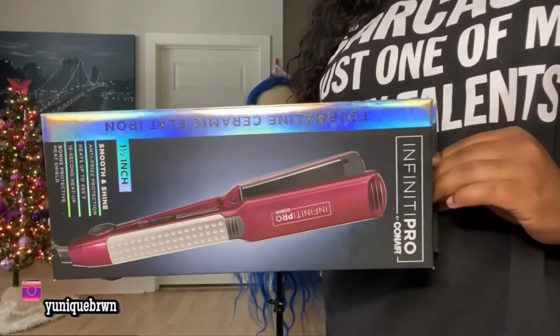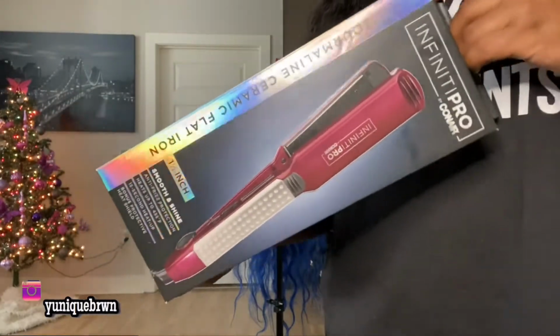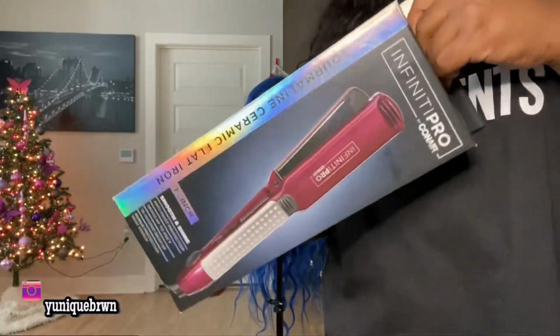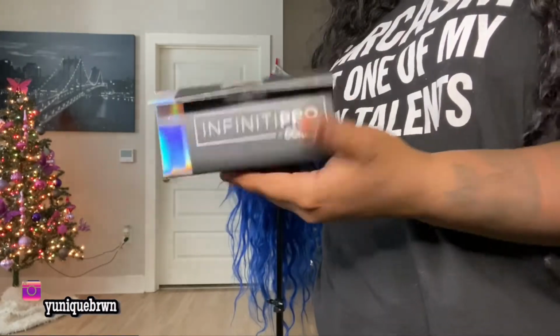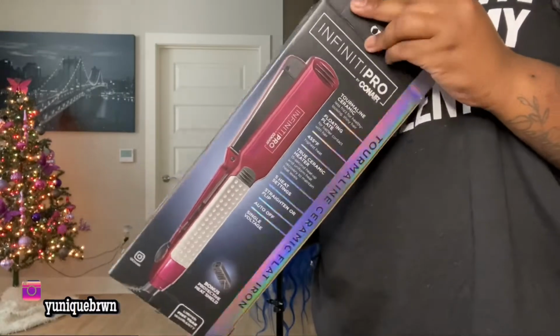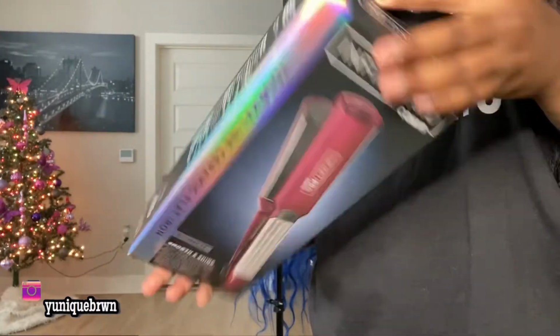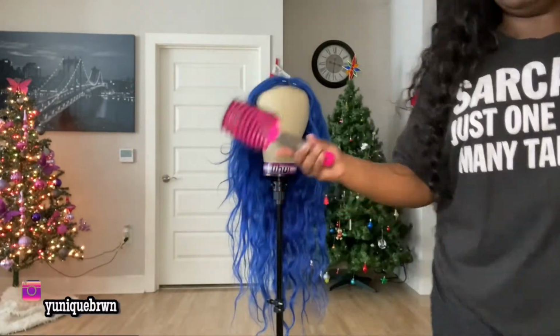So I have purchased an Infiniti Pro flat iron by Conair. It's a tourmaline ceramic flat iron. I don't know if I said that right, but I got this off of Amazon for like $20-something. I'll leave the link in my description. I heard that this is the best flat iron, so we're gonna see.